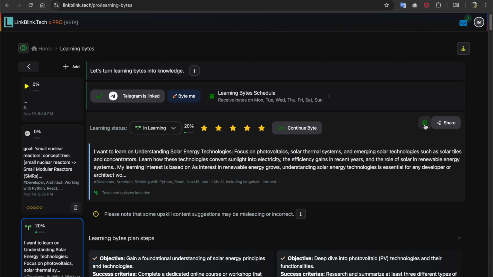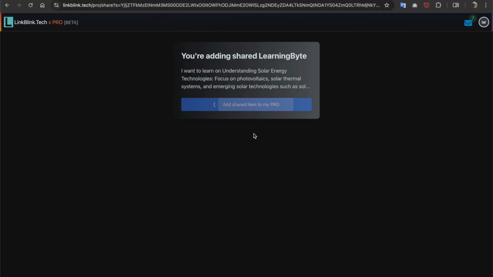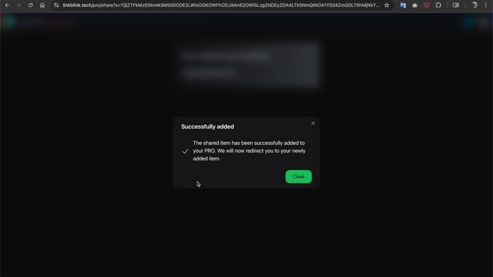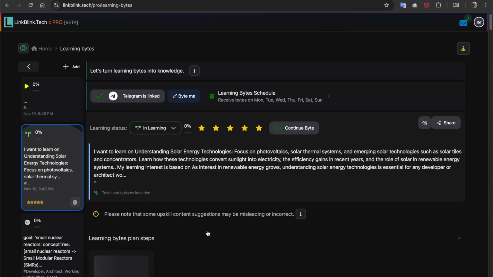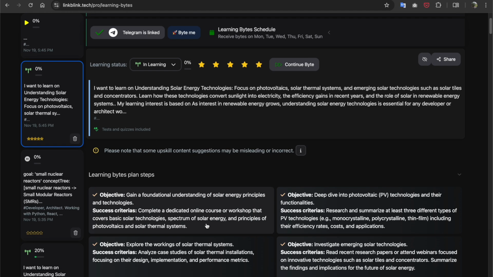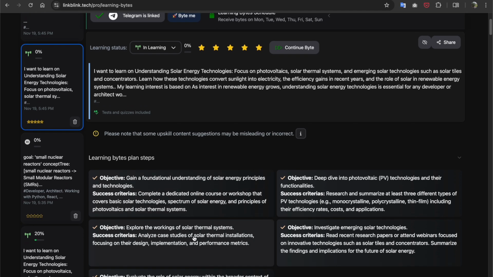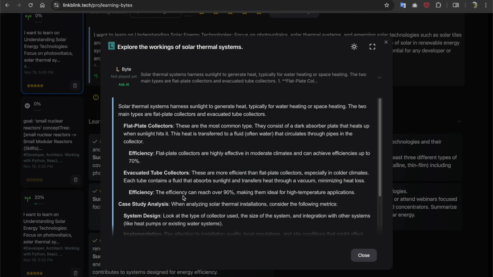If you don't want to pin it on your profile, you can share by link. You generate the link, copy it, and send it to your friends, and the friends can access it only by the link. No one without the link would be able to access it. So now I added it. Obviously, it's not going to take any of my context. It's just going to replay the byte that was generated by the person who shared it. But all of the rest actually works.